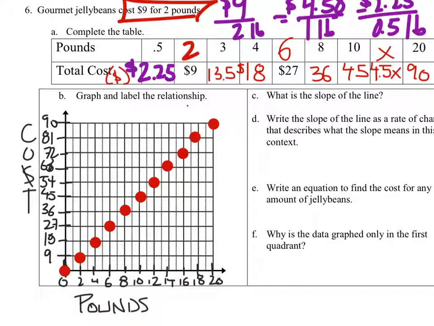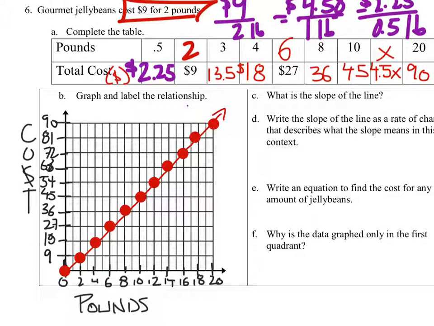So, do we connect these points though? You guys remember how to tell? Let's look. Can we have fractional parts of pounds? For example, could I buy 0.5 pounds? Yes. Could I have 0.25 of a dollar? Yes, I could. So you're not restricted to buying just certain numbers of pounds. You could buy any number of pounds in between, going upwards. We do need the arrow right here as well.